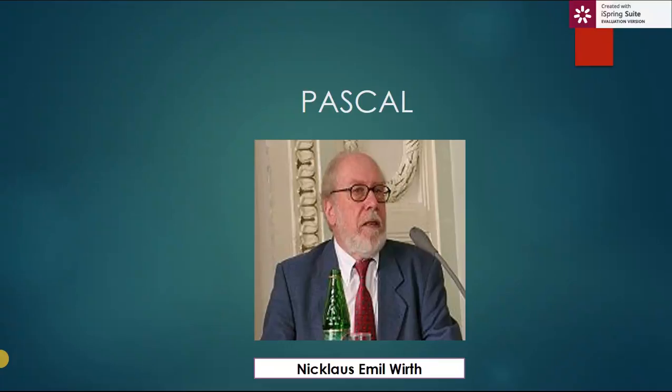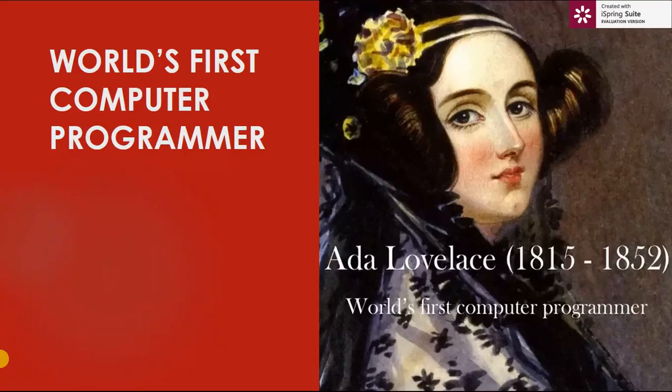Now, my list won't be complete without adding the first programmer ever. The world's first computer programmer, Ada Lovelace, also known as Augusta Ada Lovelace, born 10 December 1815 and died 27 November 1852, was an English mathematician and writer, chiefly known for her work on Charles Babbage's early mechanical general-purpose computer, the Analytical Engine. This is what I have for you guys for now.